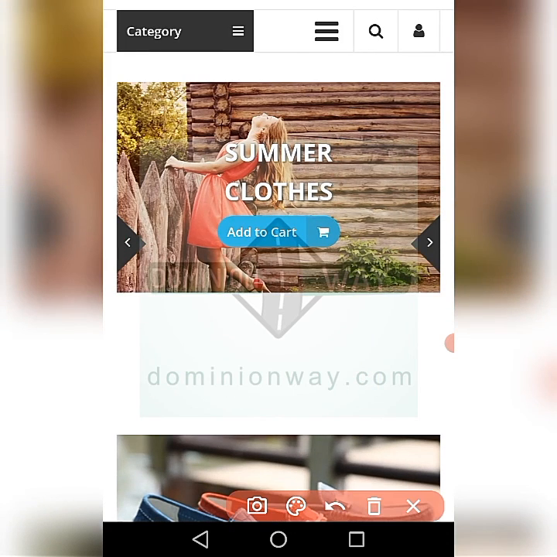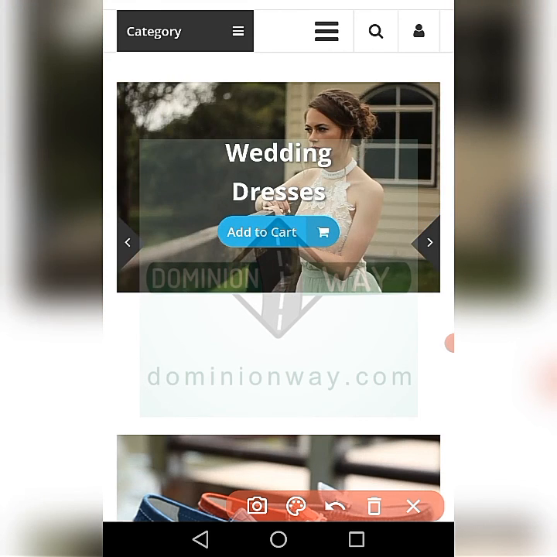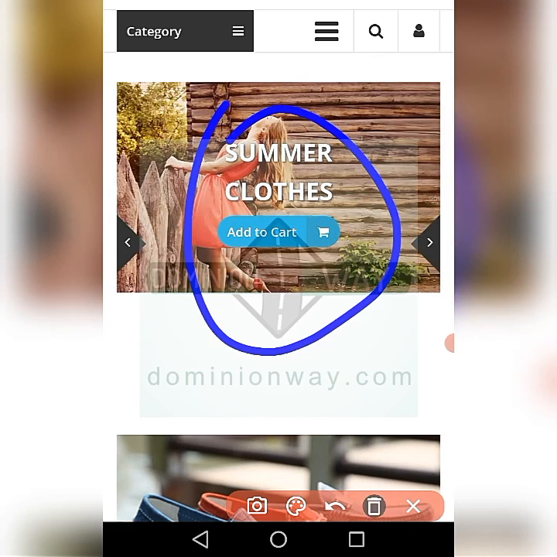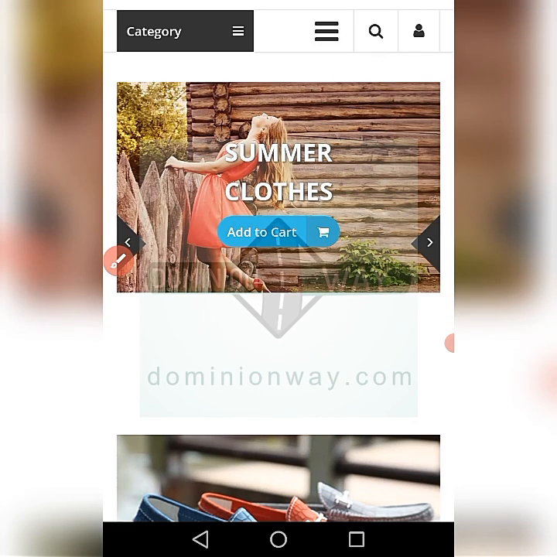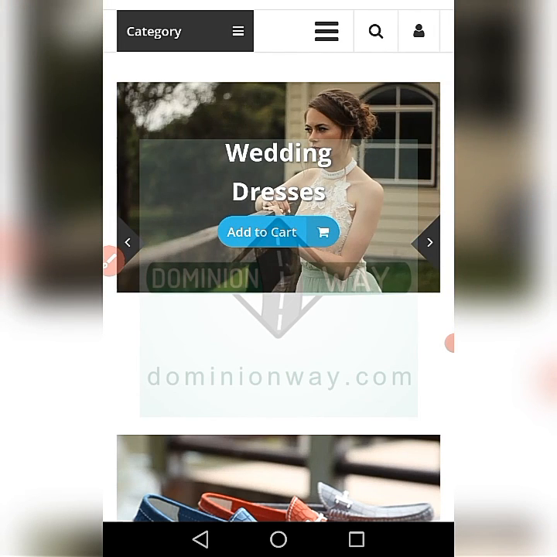This is the item. Because we checked the slider box in our product category when we were creating the new product, that's why you can see it here. So that is how to add a new item into our e-commerce website.